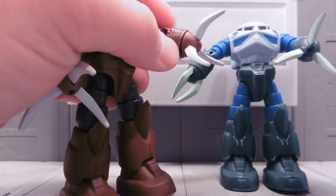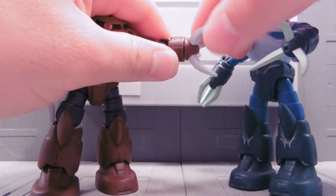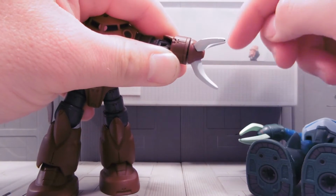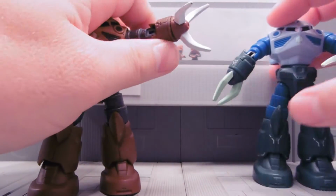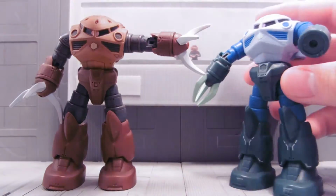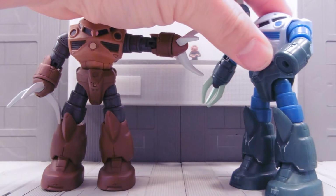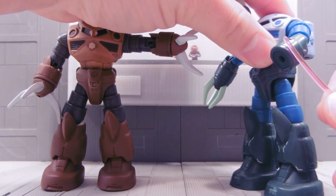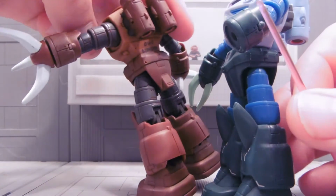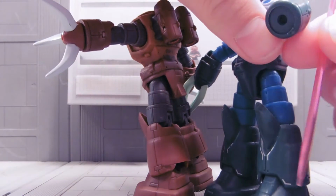So there's one. Another modification you make is to have some flexibility in the hand. You can see that this hand can move a little bit more. It can angle just a little bit. It's not much, but I'm a stop motion animator, so every little centimeter counts. What you do is you cut this part off. See that there? It's missing. Okay, it's not missing. Not that whole part.